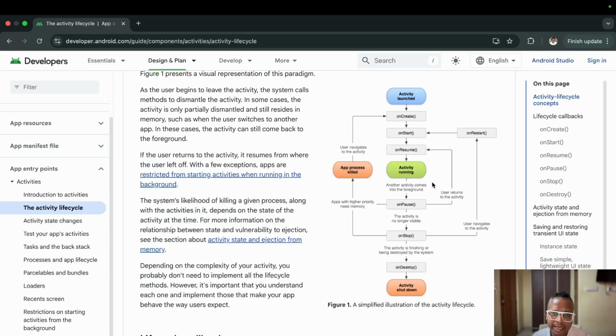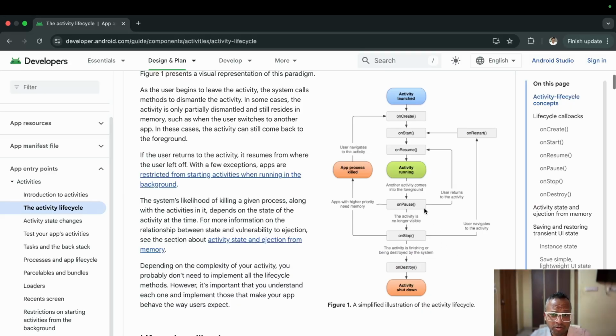Let's say one login activity, and we have to enter the user ID and password, and after that click on the login button. Now it will go to another screen, right? Now the other screen will come, and what will happen to the first screen, the login screen, is this sequence of calls: onPause, onStop and onDestroy. onDestroy will be called depending upon the situation, but onPause and onStop will be called definitely, okay?